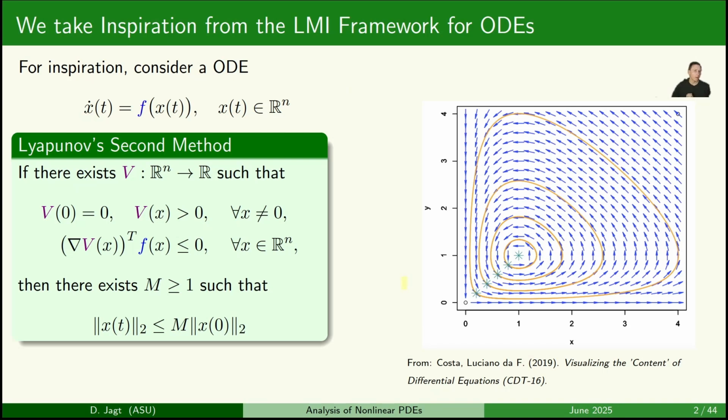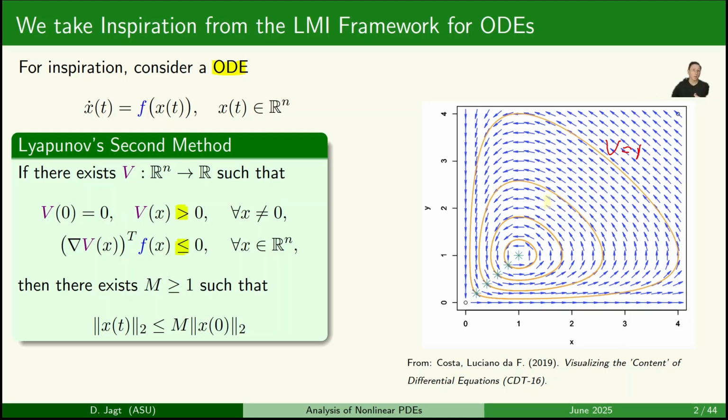consider an ordinary differential equation, or ODE. So for ODEs, of course, to test stability, we can look for a Lyapunov function. So a function V, which is positive definite, or which decreases along solutions to the system. And if there exists such a function V, that means that the level sets of this function, for example, V is equal to 1 here, once a solution enters such a level set, it will remain in that level set for all future times, thus proving a notion of stability of the system.